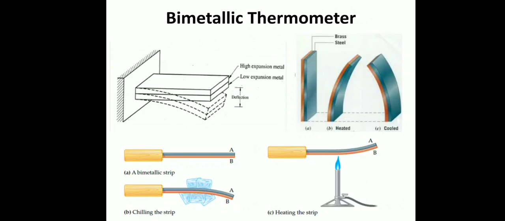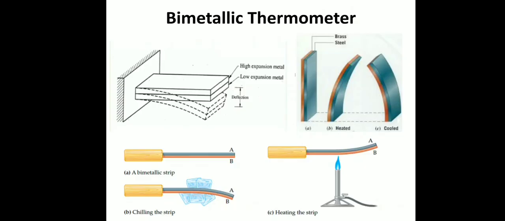The first kind of temperature measuring equipment is the bimetallic thermometer. Temperature coefficient is the basic principle behind this kind of thermometer. When a temperature is applied over a material, the material will expand or extend. This change in length can be determined, and temperature difference can be found out using this principle. Here, a high expansion material and a low expansion material are stamped together as a cantilever beam.